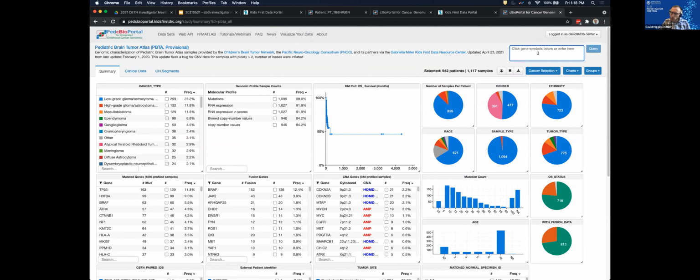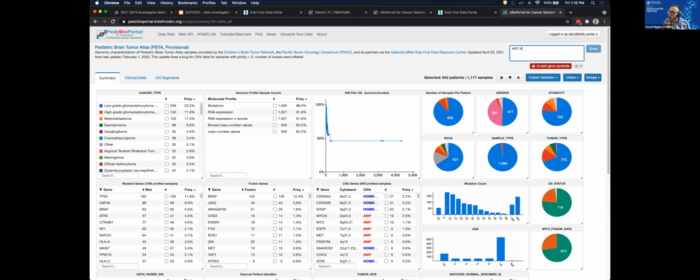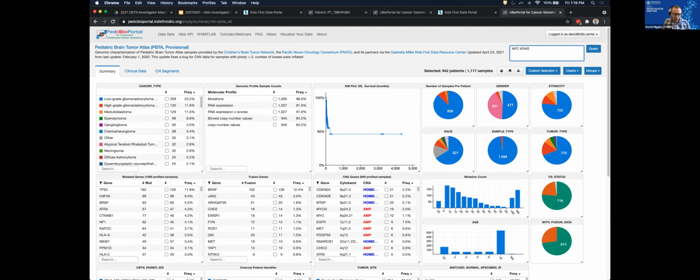In Dr. Weinberg's study earlier today, he mentioned a couple different genes that were relevant in colorectal cancer. So what I'm going to do is type those genes here in the box: APC, KRAS, and TP53. My question is, if I'm interested in studying those, is there any evidence that there are mutations in any of our samples in these same 3 genes that Dr. Weinberg talked about this morning?